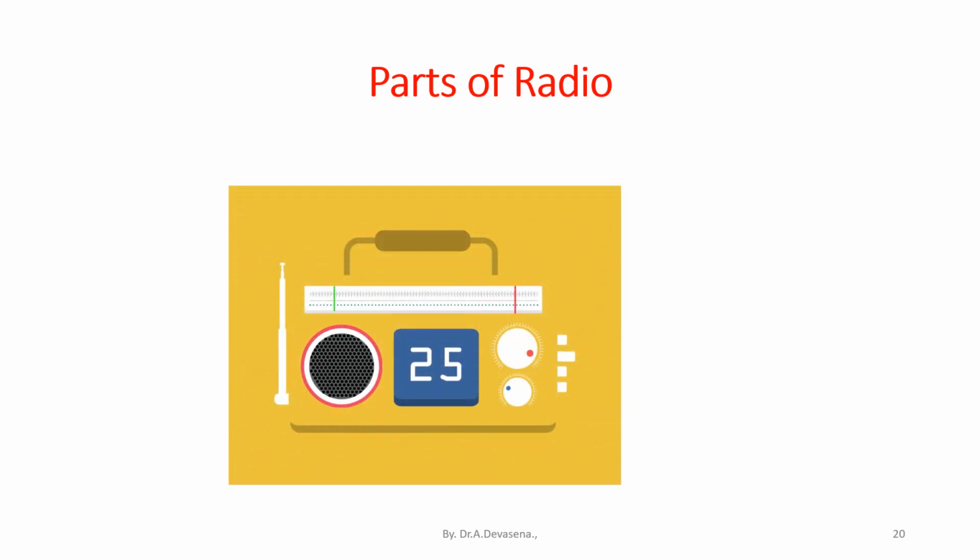Let us see the parts of radio. So this is a representation of a radio. The radio comprises of antenna for receiving the information that is being broadcasted in the radio station. And we are having a tuning circuit for tuning the radio to the particular radio station. With the help of a tuning circuit, this is being done. And we are having a volume adjustment knob. With the help of this volume adjustment knob, we can listen to the program at the desired frequency or desired sound. And we are having a speaker for producing the sound wave.